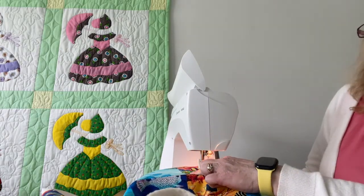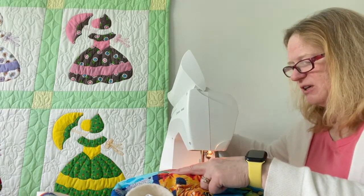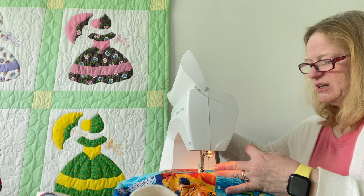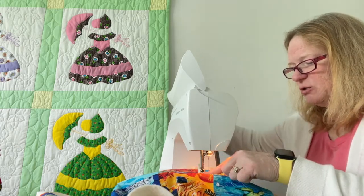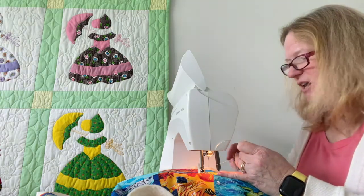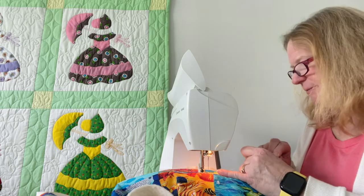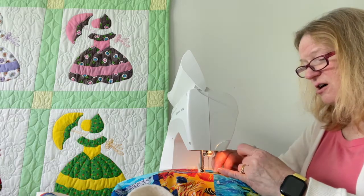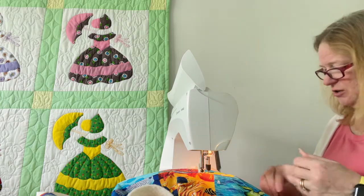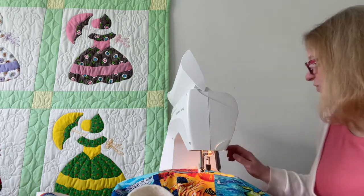Did I drop my feed dogs? I did not drop my feed dogs. So that's really important. It reduces the drag. You can quilt with feed dogs up. Sometimes people have sewing machines that don't drop the feed dogs. You can still do free motion quilting, because I have a sewing machine that does not drop the feed dogs, and I can quilt. So maybe I'll show that someday. But it's nicer if it does drop. Makes it easier, less headache on your arms. It makes it a little bit more smooth.